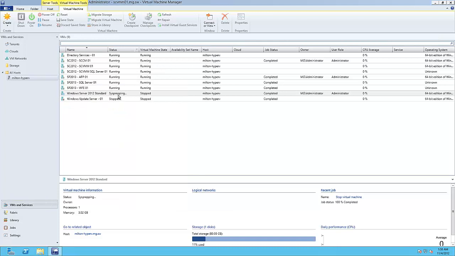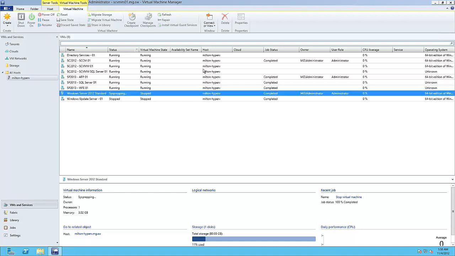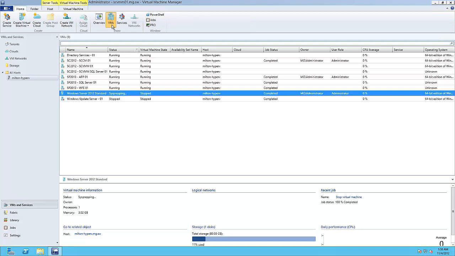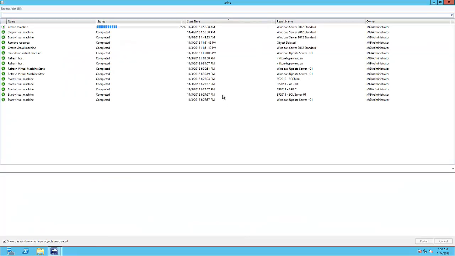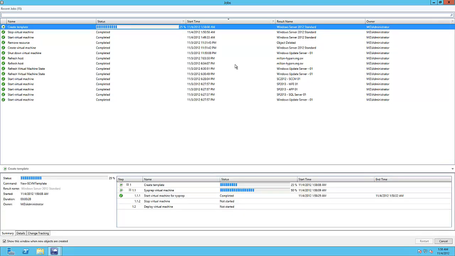You can see the status is extracting the VM. I'll pause briefly till the process completes. In SCVMM, you can view the current job status by going under Jobs. You can see the status of the job, what it is currently doing, like it's halfway through sysprepping the virtual machine, then which item is being completed and which item has not yet started. So it gives you very in-depth detail of what SCVMM is currently doing for your process.